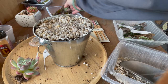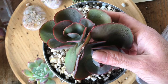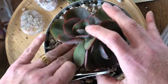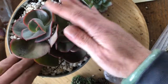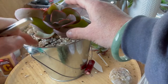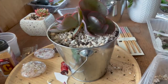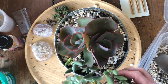So, I think I want to do the big reds. You know what, I might just keep this simple and just do this with the big red and maybe something else, because, you know, as the name suggests, it's big, it grows big. I outgrew the other pot, and it does like to grow through winter. I'm pretty confident from my experiences, so this is a good time to give it its own little space. And then I'm thinking I might share a little bit of this in there to grow with it. What do you think?